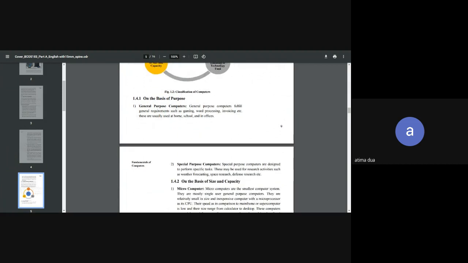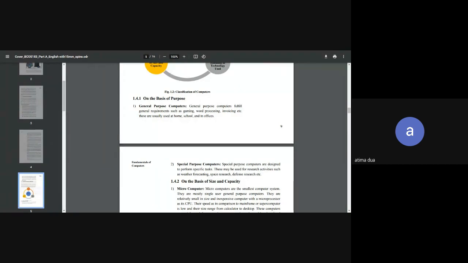Okay, so which purpose am I using the computer for? A special purpose computer is designed to perform specific tasks. For example, weather forecasting and defense research. Everyone uses their computer their own way. Suppose I'm a software engineer, I use a different configuration. A school-going or college-going student has a different configuration of the computer. So basically, based on the requirement, we configure the computer, your laptop or PC.